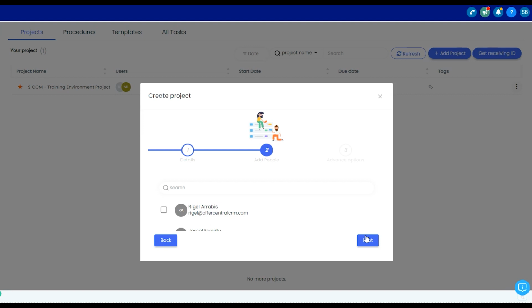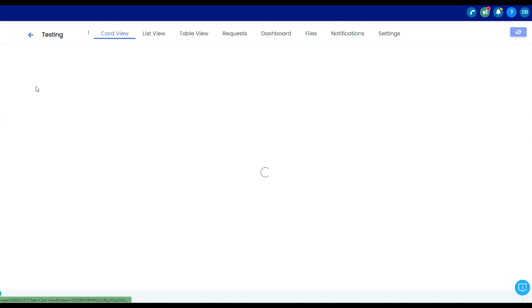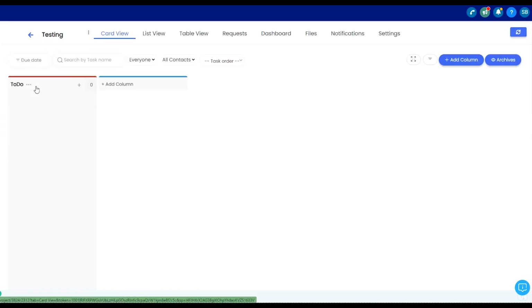And if you have team members that are working on those tasks, you can add them to the system and start tagging them as well, right? So we're going to have the option to import tasks, which will have a direct correlation with the contacts that you have in the system, right? So if we click here on finish, we're going to have this dashboard.